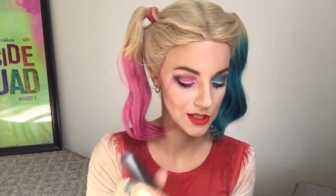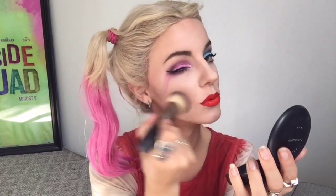This takes a while, so if you don't get it right the first time, don't even worry about it. It takes me a while too. I'm gonna take my blush, I'm just gonna blend this out just a little bit with my powder foundation. I use two powder foundations to do a more contoured effect. I use NC15 MAC Cosmetics Studio Fix Powder, and I use C2. Same thing. One is just a little bit darker than the other, so I'm gonna take the little bit darker one. I'm just gonna buff this out.